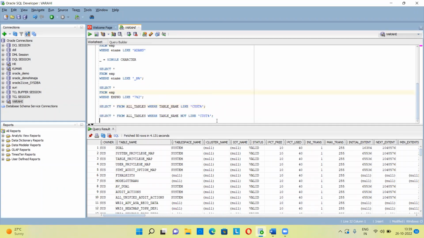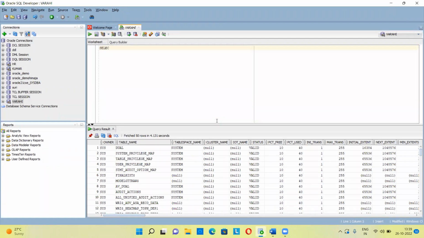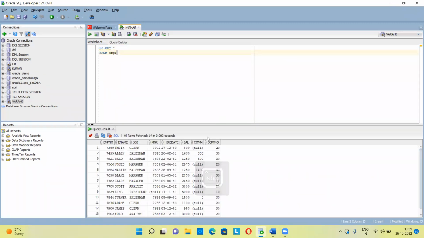For example, we have some data here. Let's go to the EMP table again. Select star from EMP. Let's see all the data. There is a column called commission. In the last column you can see some people are not earning any commission. So I want to see people who are not earning any commission. So I'm writing a query where the column name commission is equal to NULL. Query is right, but what I'm trying to find is where it is NULL.